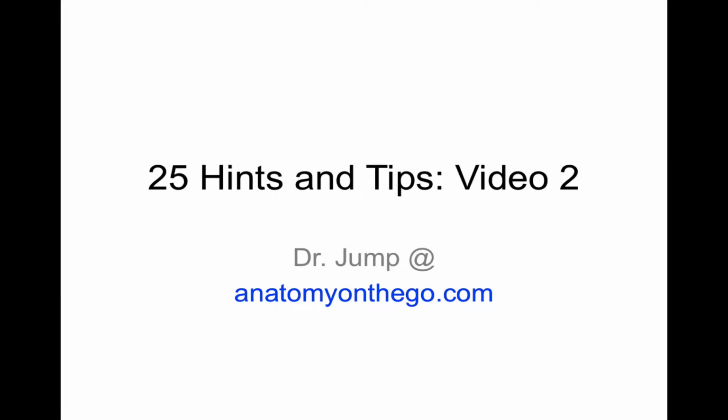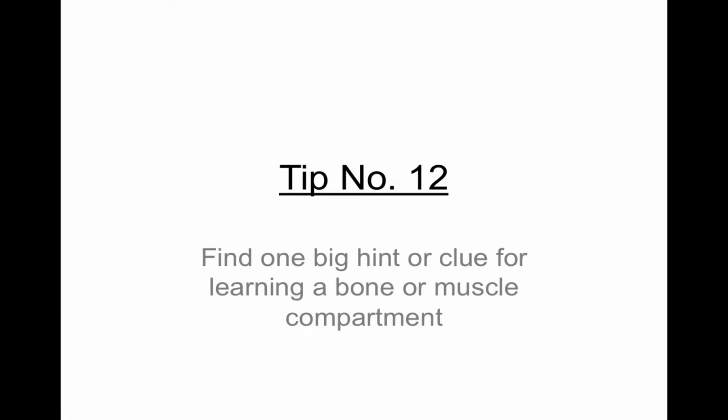This is video 2 in this series I've created for you, in which I talk about the 25 hints and tips of anatomy for learning anatomy, and I highlight a few tips from my free PDF that you can find on anatomyonthego.com. So tip number 12 from that guide is find one big hint or clue for learning a bone or muscle compartment.